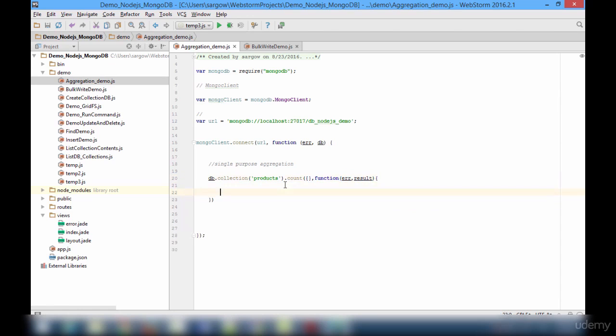So we are not going to filter anything. We want the count of all the documents.